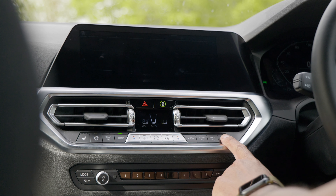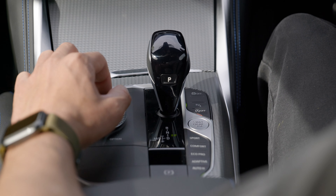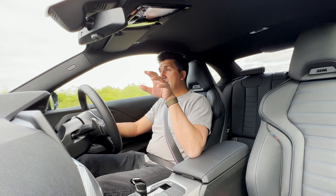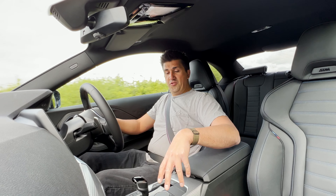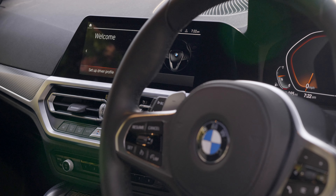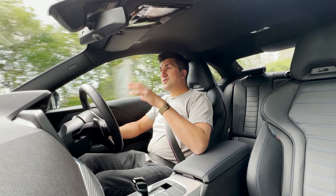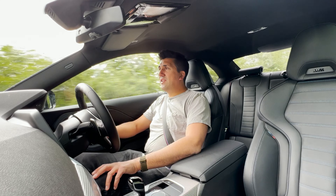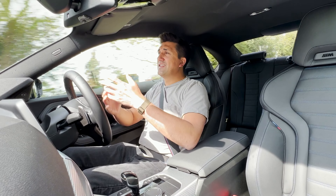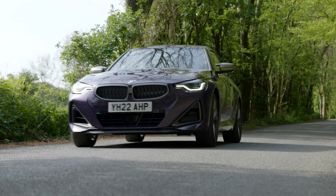It's got other luxuries: heated seats, a heated steering wheel, and an amazing Harman Kardon sound system. The BMW interface is absolutely fantastic - you've got both touchscreen and physical buttons and spinny knobs in the middle, and all the climate control and even the radio have actual physical buttons. I'm so pleased to see buttons making a return. You also have the ability to drive it spiritedly and sportily whenever you want.